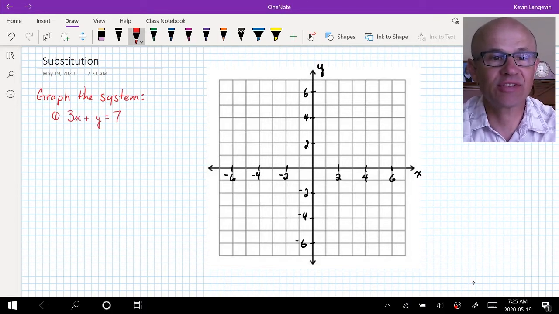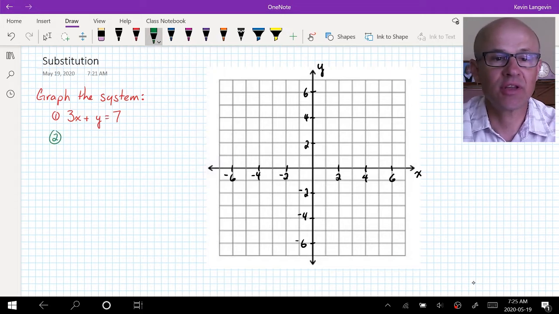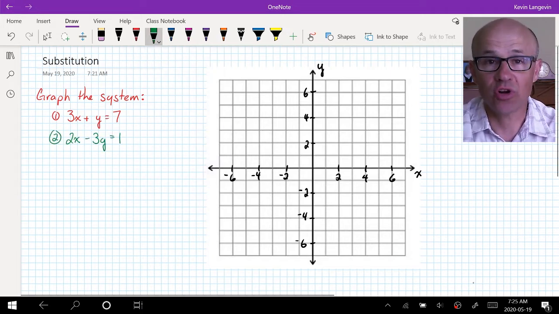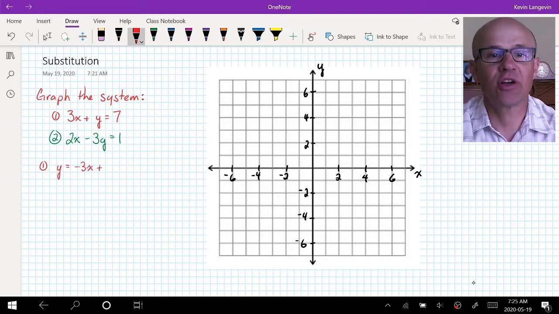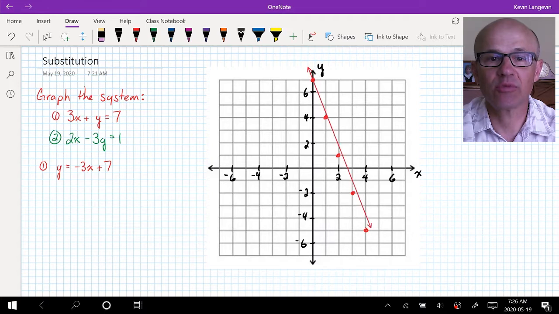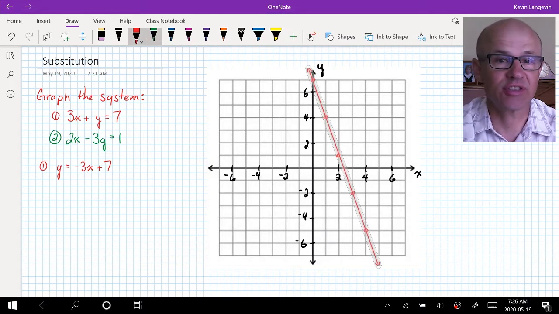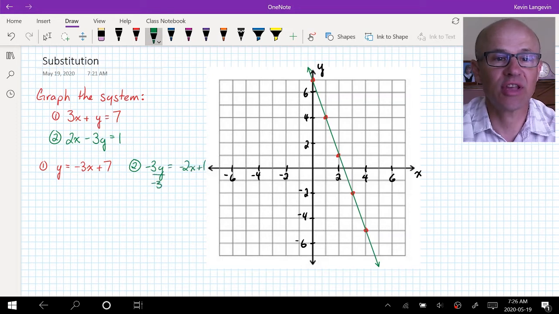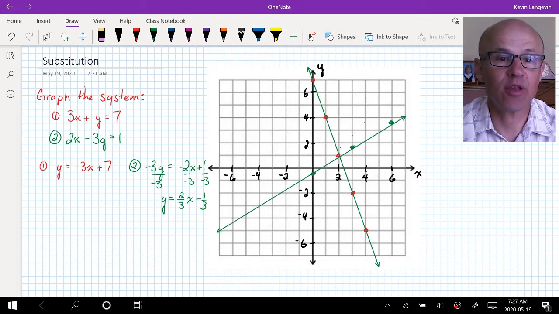So we saw last section that if you are able to draw two lines, no matter what form they start out in, when you find out where they cross one another, you're able to identify the solution to the system. For today's, I'm just showing you two examples, and for each one of these, I'm rearranging them into y equals mx plus b form. I graph the two, and it looks like they cross at (2, 1).